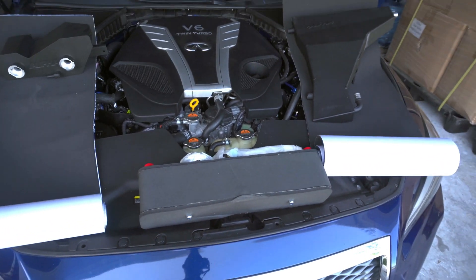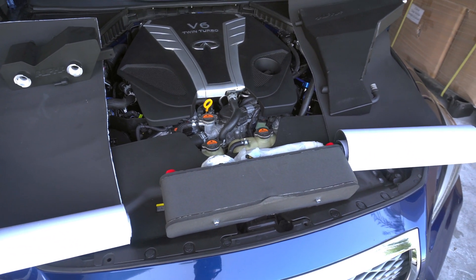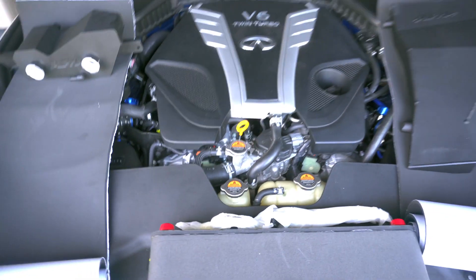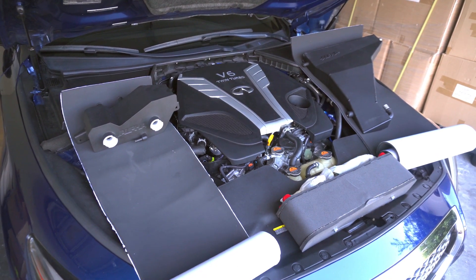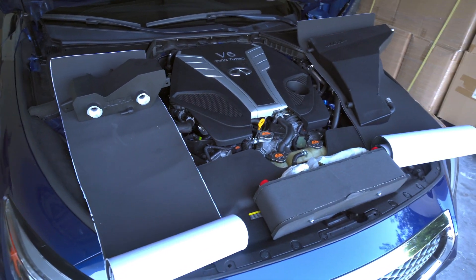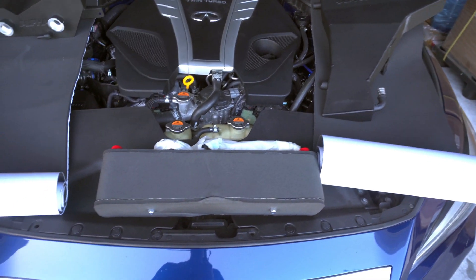The only downside to this would be that it's adding quite a bit of weight to the vehicle, but I'm gonna be squeezing out more power and making more consistent passes down the track. Hopefully this is gonna help me beat the daily Q50's stock turbo record. My tuner — Usain from Racebox — is gonna be here by end of September. I already have my date set to get it tuned, and hopefully by October I can start hitting the track. I already went to test the stock tune and hit a 12.4 — with just AMS intakes, full downpipes, and full exhaust — on a hot day straight off the highway. Now with the new engine, new turbos, and this interchiller, it should push me further up the leaderboard.